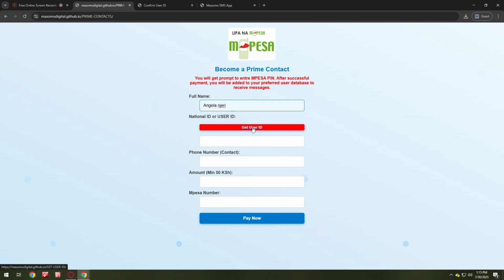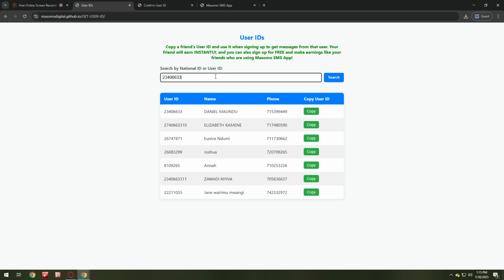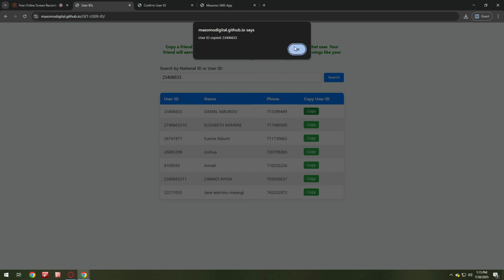You can give them your user ID, or they can get the user ID here. Let me, for example, get my own user ID here like that. So they will come there, copy your user ID like that.